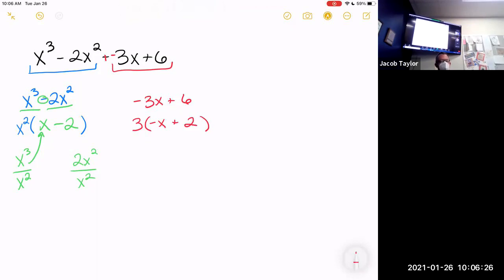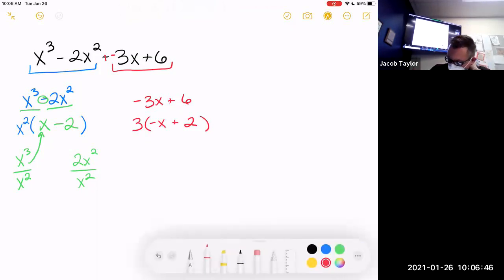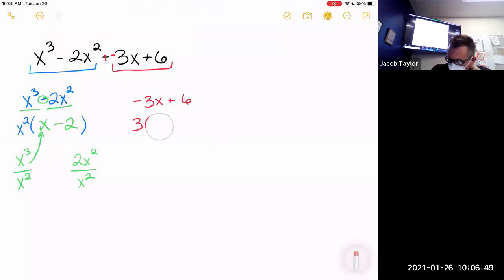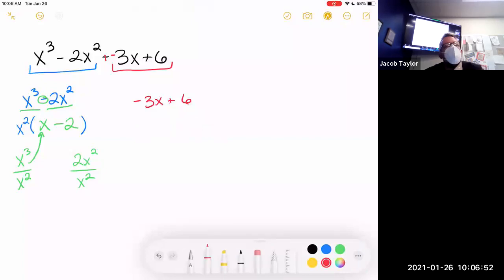And you will notice that I end up with x minus 2 in the first set of parentheses, and negative x plus 2 in the second set of parentheses, which are the same except the signs are switched. The first set has a positive x and a negative 2. The second set is the opposite. The reason why this doesn't work out perfectly for us, like the last ones have, is because if you have a group that starts with a negative, like this one does, the first number is negative, the number is 3, but you need to also factor out the negative. That's only if it starts with a negative, factor out the negative.